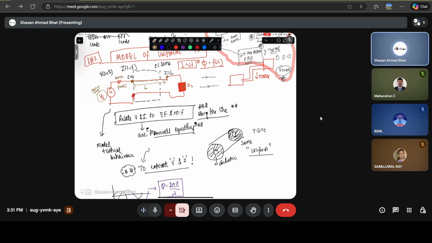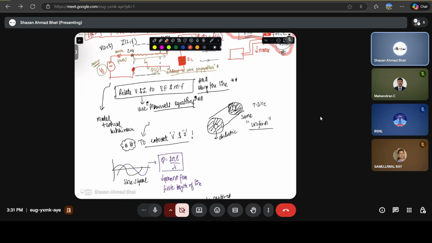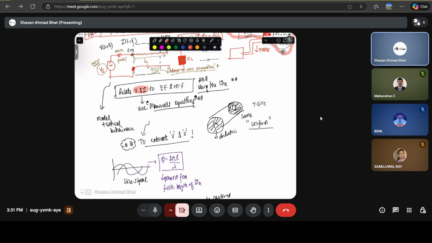And because there is a length associated, as I talked about in the previous slide, there will be a phase associated, which will be a function of length. When there is a phase associated, there will be delays in the wave propagation. So this is all related to waves. If you are familiar with how waves move and propagate, you're pretty much good to go with this course. And now we need to relate the voltage and currents to the electric fields and magnetic fields, and also to the locations.